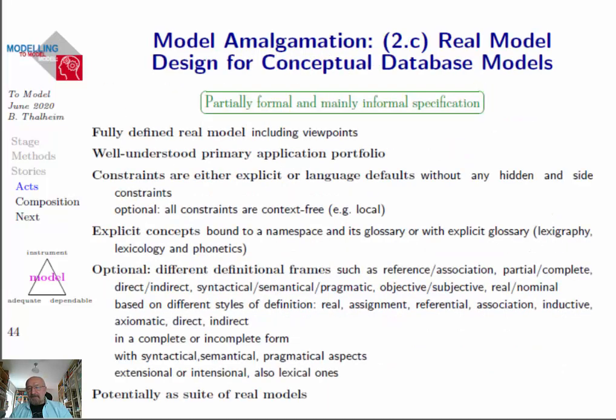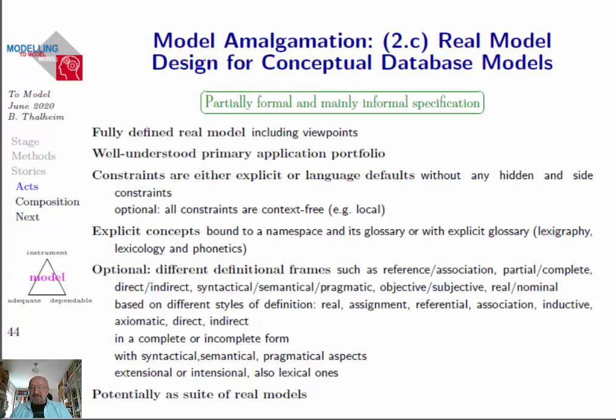The real model design for conceptual database schema includes, for this reason, that we aim at a fully defined real model, a well understood primary application portfolio. We know the constraints in an explicit or maybe in an implicit but default based form. We use explicit concepts that are coming for conceptual database schemata from the namespace and from the concept space.